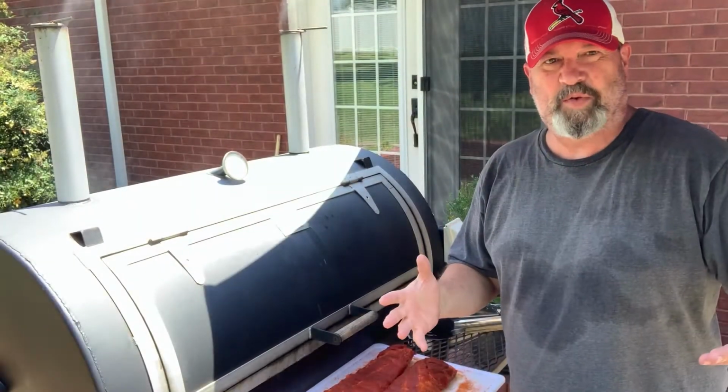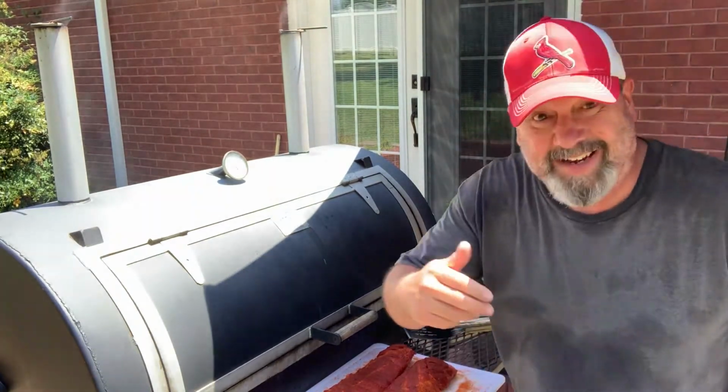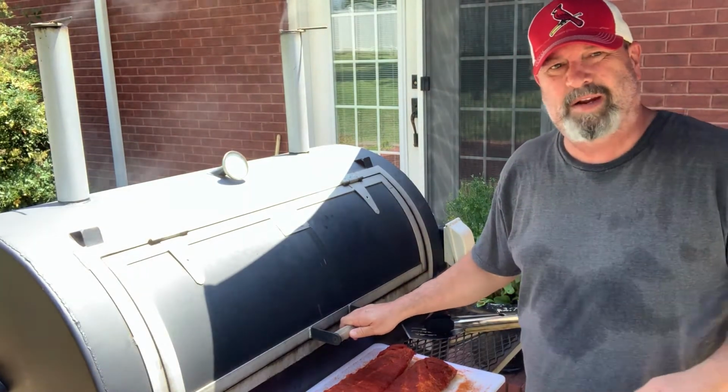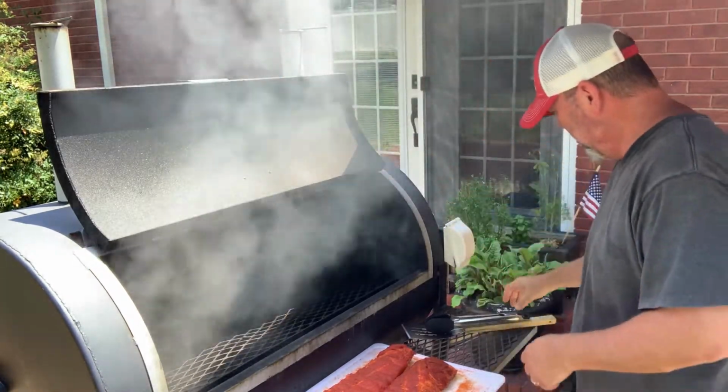All right, we're fixing to get these ribs on. As you can see, I'm sweating like a pig. It's hot today. Get that Cardinal hat on though, St. Louis Cardinals. All right, we're gonna get the ribs on. So we'll go ahead and put them on. I'll come back in a second and we'll get the chicken. Get the ribs on first. Whew. Smoke getting me.